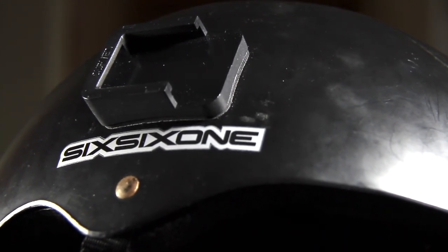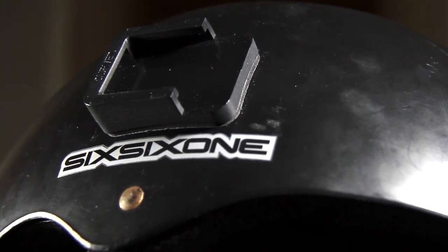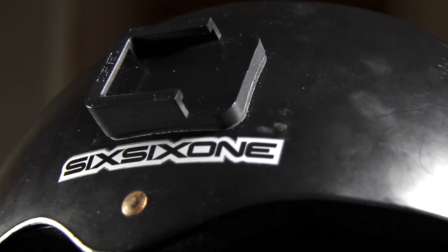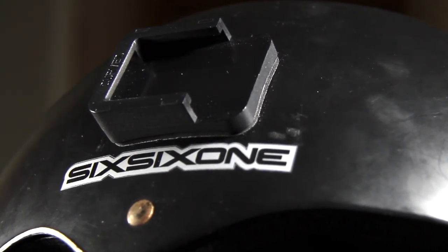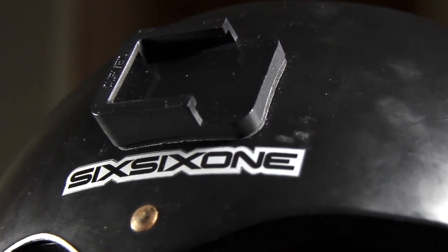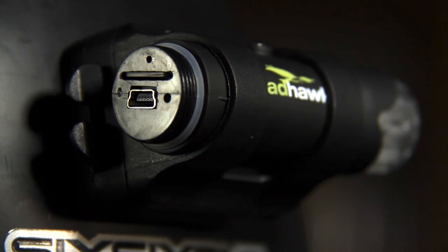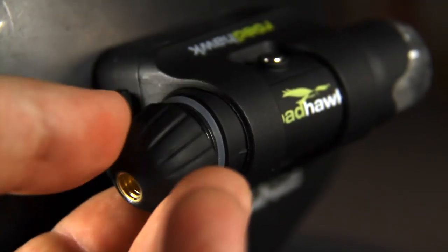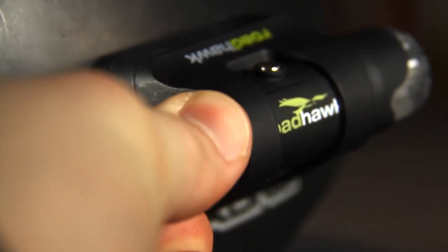Now you just have to mount the camera to your helmet or somewhere else. For this, I'm using my bicycle helmet. Due to the style of my helmet, I'm using the curved self-adhesive base to get the best position possible. It's a simple case of removing the cover from the 3M sticky pad and sticking the mount down. Make sure you stick the base somewhere central along the side of your helmet — this will help you get the best camera angle. I used the standard non-rotating mount as it seems to work fine. I left the rear waterproof cap off to get the camera as level as possible. The memory card slot acts as a great level aid. When you're happy with the camera's angle, simply screw the cap back on.